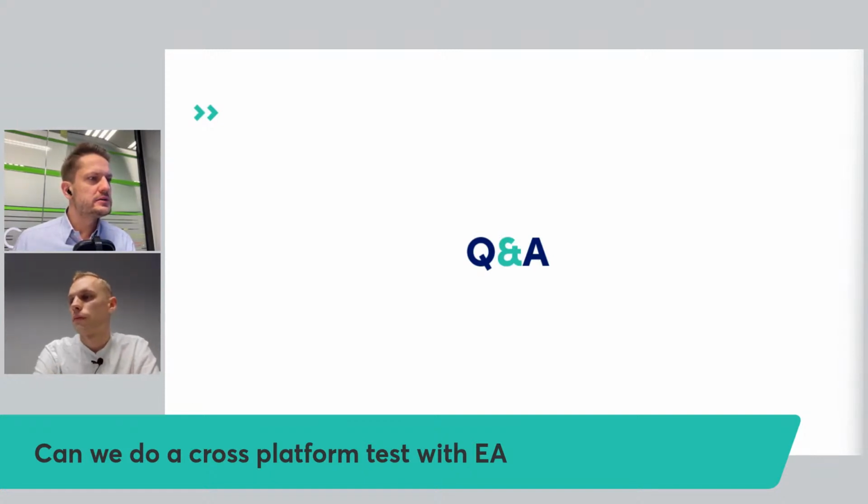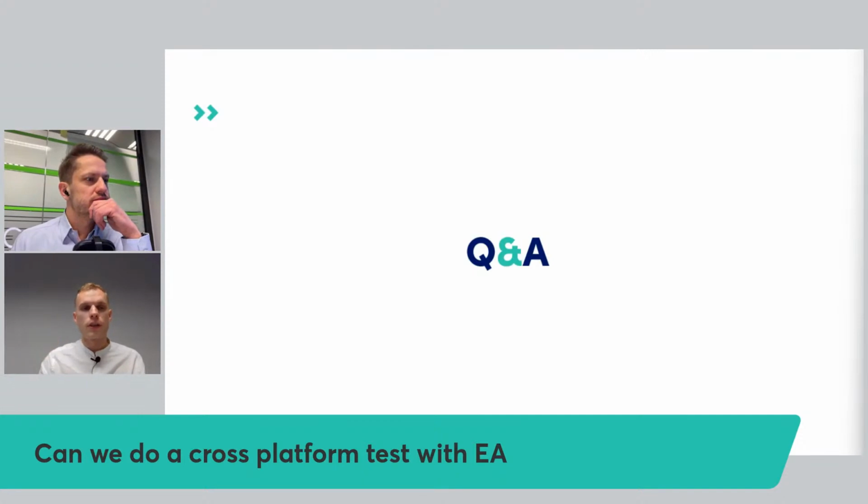Can we do a cross-platform test with Executive Automats? Yes. We have two options in Executive Automats for how we can do the cross-platform testing. First option is to use login steps. In Executive Automats, we can put a special step in the middle of your script, which will change the environment or the user during your test.